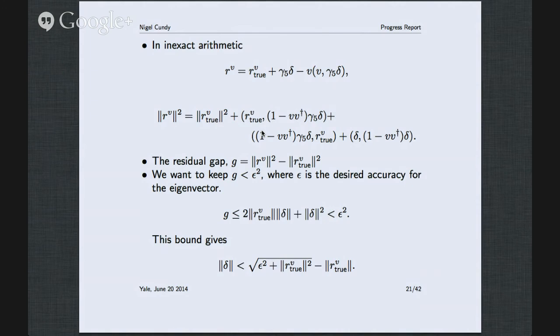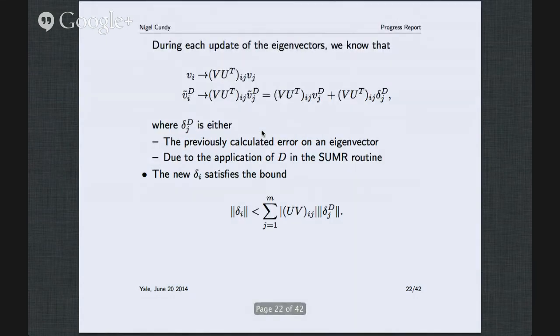This stays at roughly the same tolerance as our epsilon squared. So when our residual starts dropping down to zero, this means that we need the accuracy that we want for the eigenvectors over time. If our residual is larger than zero, then obviously this might decrease. But in other words, during each update, sorry, just let me complete this argument, then I'll discuss that.